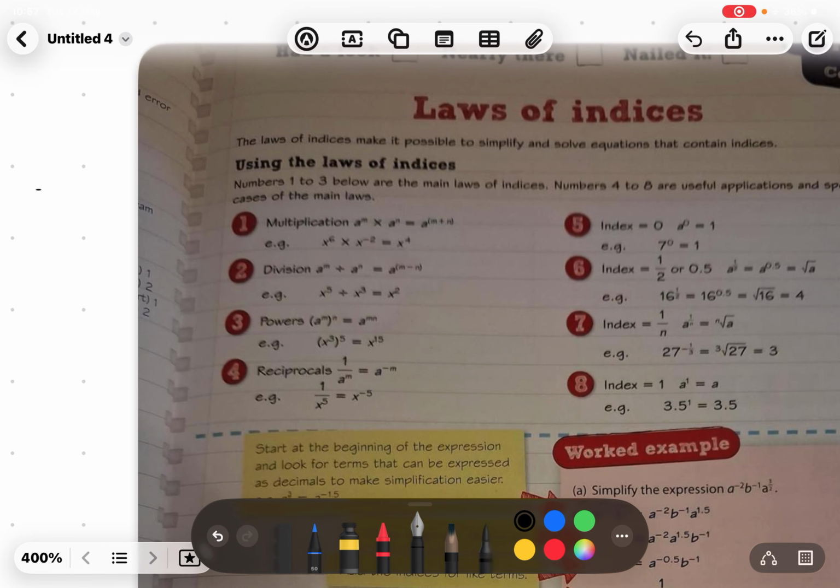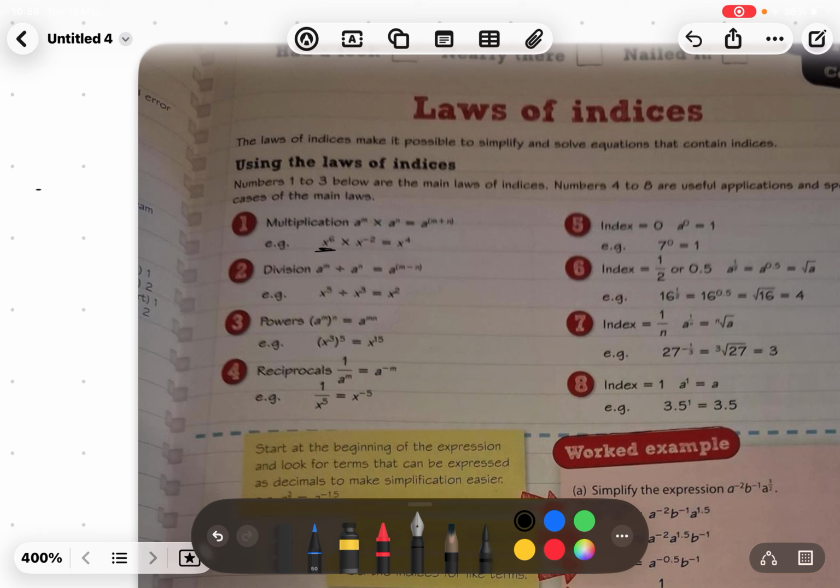Basically, for example, the multiplication law. Let's say you have two same numbers, or not even a number, it can be anything. The big number is the same, right? They're the same. However, the small ones are different. To find something that is equal to it, the multiplication rule says that if these are multiplied, you just add the two powers together, as you can see here. And there's an example of that.